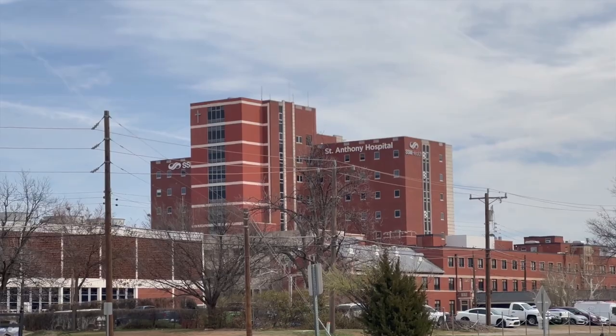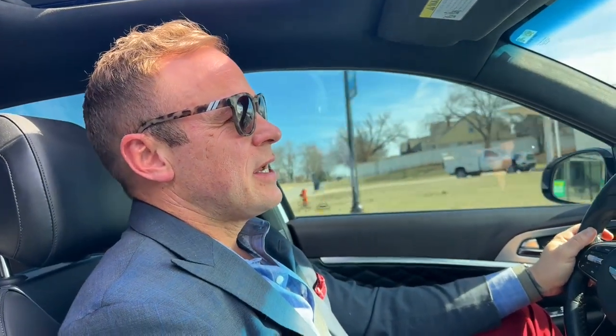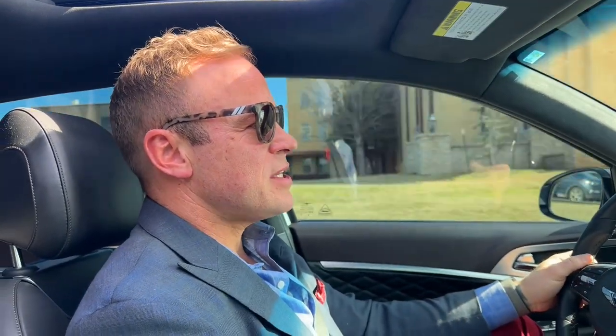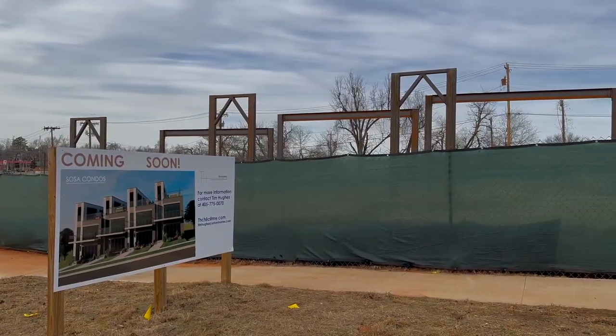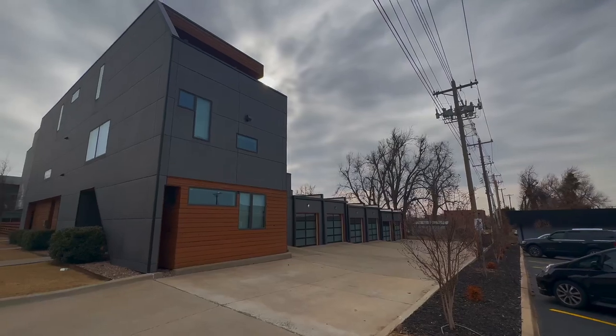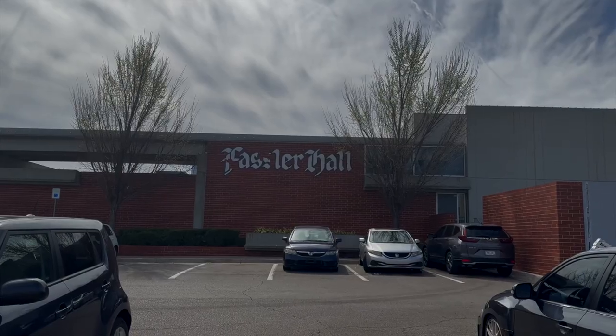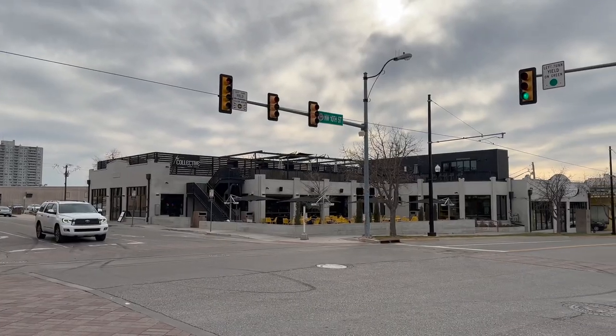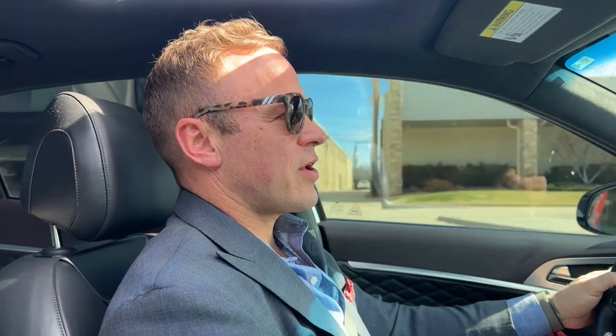Midtown is such a great area. 20, 25 years ago, there wasn't much around there other than just a hospital and a bunch of housing, a few other restaurant shops and boutiques, but nothing that would really bring you away from where you're currently going. What they've done over the years is they've really improved it with housing updates, new restaurants, new bars — a whole litany of things that really bring you down there to hang out, have a date night, hang out with friends.